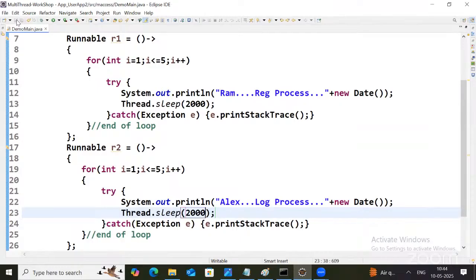So whenever we want to execute this run method, these lambdas are the bodies constructed for the run method.